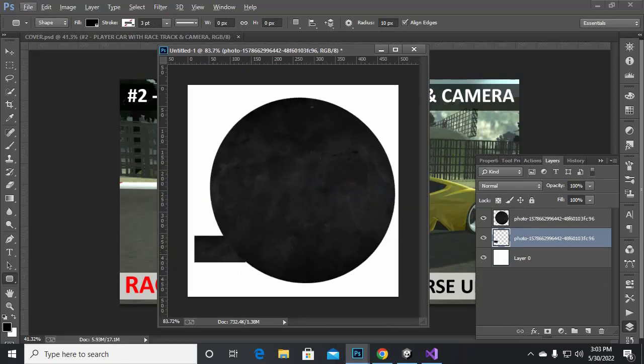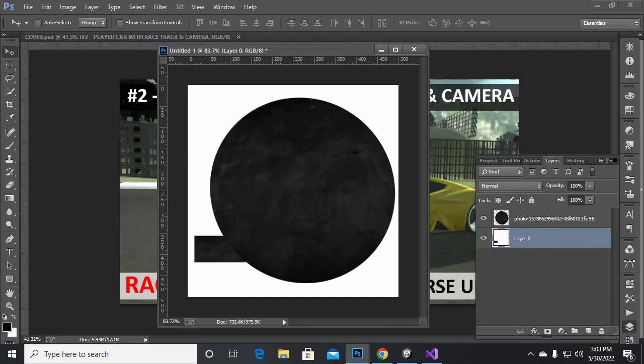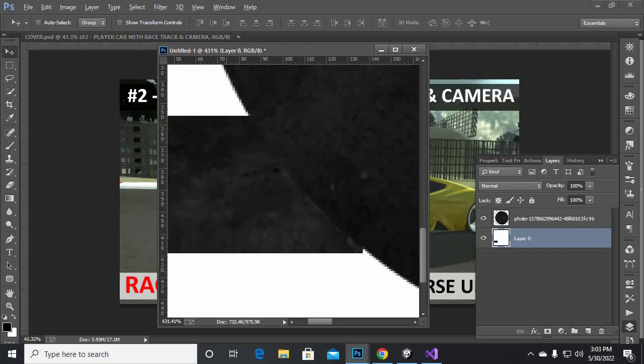Here we can display our gears number, so I will make it a little bit... Control Z, Control Z, Control Z. Okay, it just joined with the main layer due to some issue, so don't be worried about that.